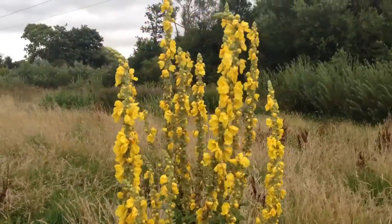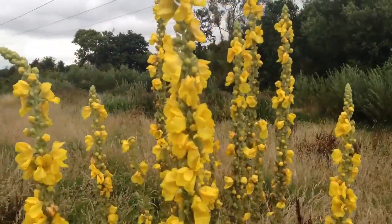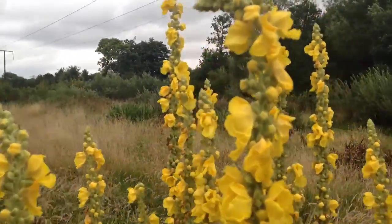And so a great thing to move the lung energy and move toxins from the lungs and mucus that builds up there is a herb called mullein, which is here, Verbascum thapsus. And I'll have a special video just on this because I'm making a nice video on mullein oil, mullein tea, and it's one of my favourite herbs, and it's just beautiful. You can eat the flowers as I'm demonstrating here, and they are just gorgeous, really nice.